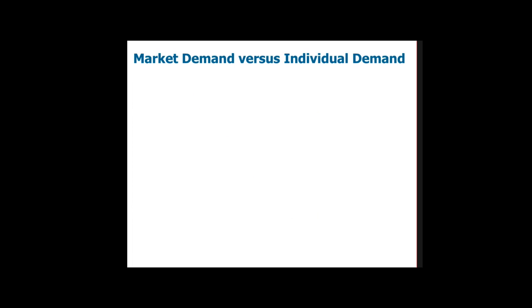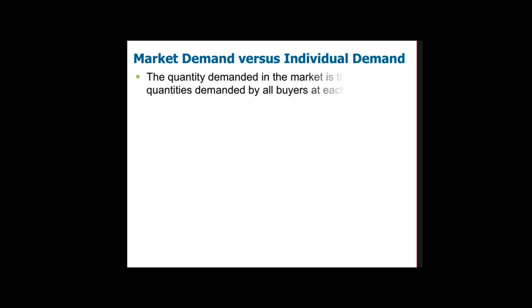All right, so what is the difference between market demand and individual demand? When we're looking at Helen and her lattes, we're looking at individual demand. But we can then go through all of the consumers in the market for lattes and add up their demands. And what do we get? We get market demand.